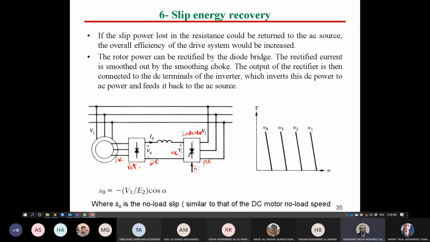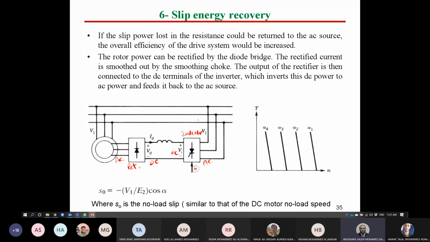However, instead of adding a resistance on this side, we can now return this energy to the supply. So here we have the benefit of removing the copper loss on the external resistance. Instead of having external resistance loss, we return this energy again to the supply. So this is the idea of slip energy recovery. We call it slip energy because we capture the energy from the slip rings, rectify and invert this AC power, and return this power to the supply.